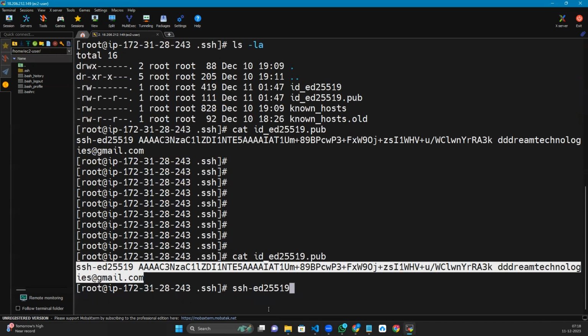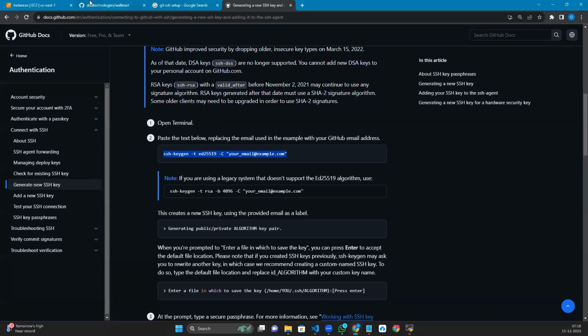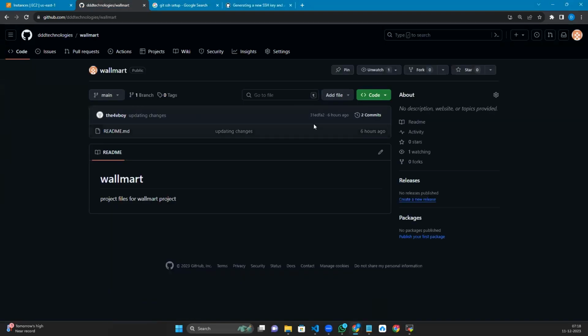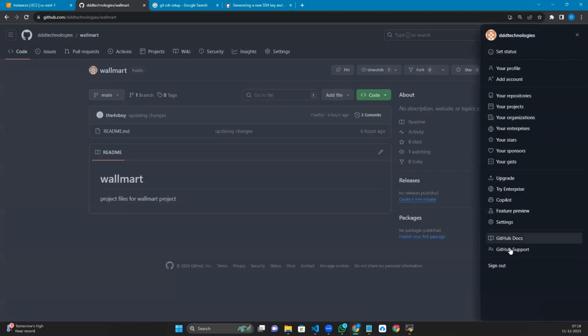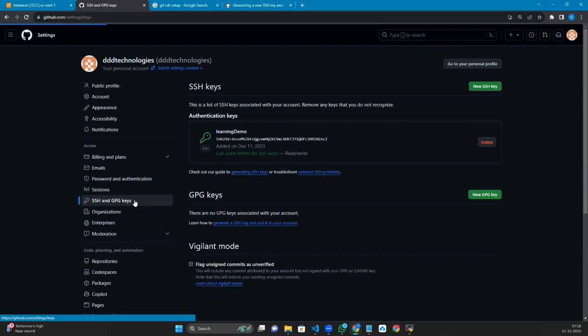Since I did a right click directly, it just pasted over there. What I'm going to do is save it somewhere in my notepad and then come back to your GitHub, go to your organization settings, not the repository settings. On the settings, you have your profile settings, SSH and GPG keys.